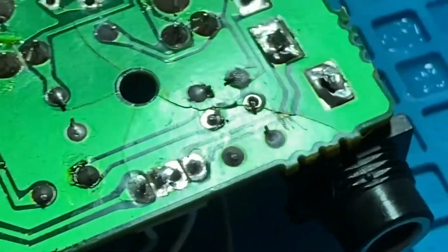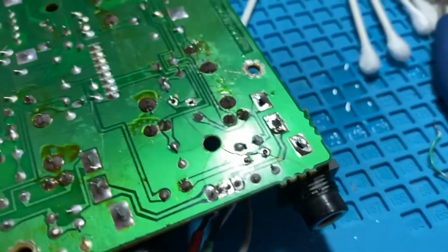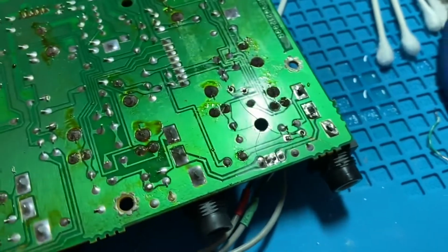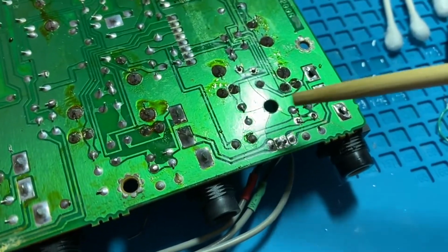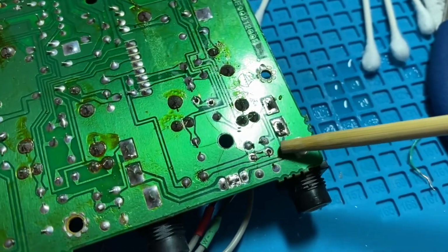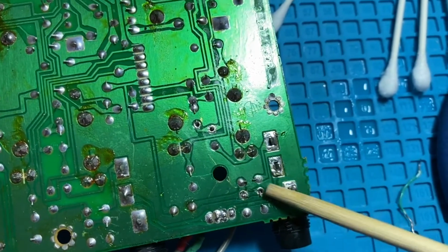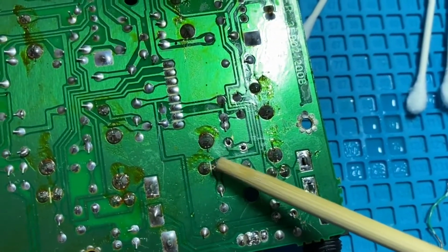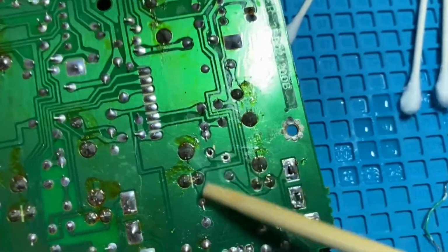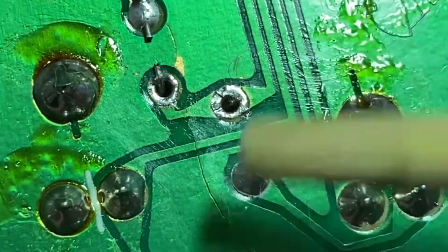There's definite breaks in that. You can really see it when you get the lighting highlight there. When you get that light going across there, and that really helped to get all that flux. There was tons of flux in here from the resoldering, and I think probably the one that was causing this channel not to work was that trace going from there all the way up to that component there, because there is a definite break in that trace right there.